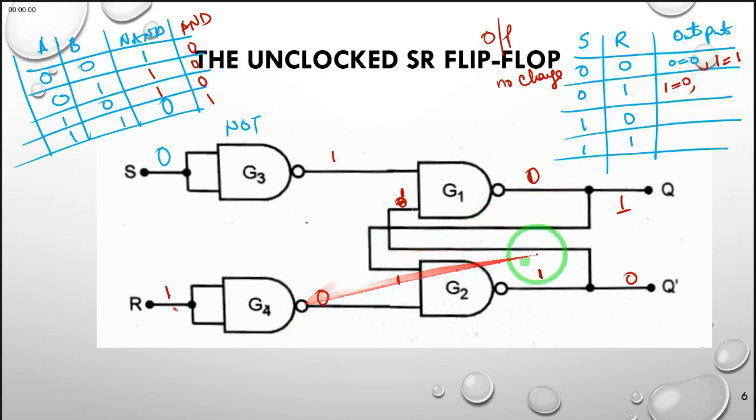And let's observe if the previous state was a 0, what will happen? So we are saying this was previously a 0, and therefore this was a 1. We are feeding R with a 1, therefore the output of G4 becomes a 0. So this 0 you would feed here becomes 0 there, because that was the previous state. So the output of G2 with 2 inputs 0, 0 becomes 1. So the 1 comes here, and you remember that this is an inverter, becomes 1. So again, 1, 1 will still give us a 0.